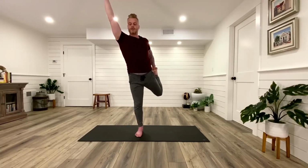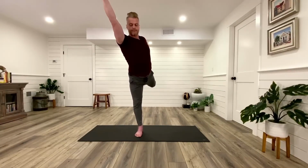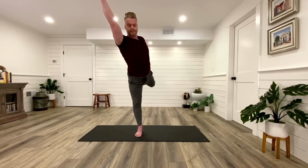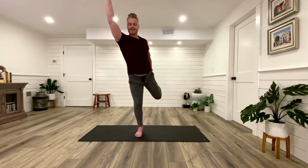Initially, stand relatively tall as you kick your foot backward and upward into your hand. Feel free to stay higher up like I am to modify, or forward lean just a little bit at a time while you maintain your kicking. Use an inhale to come up, draw your knee to your chest, drop your foot, and rejoin your hands together in a prayer.